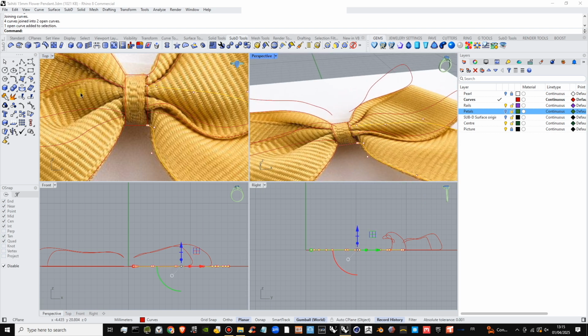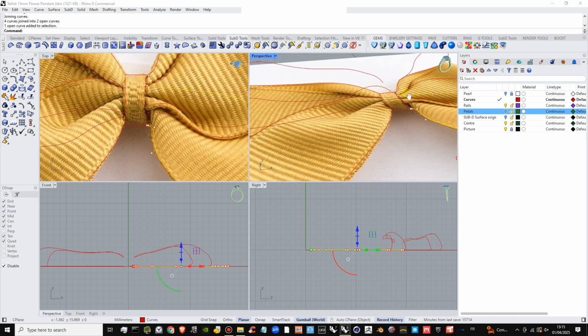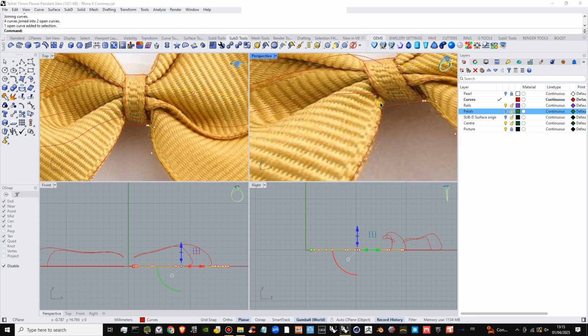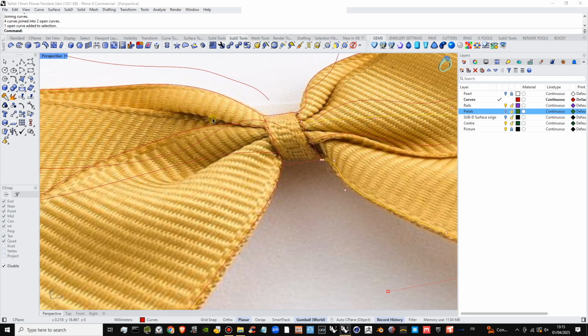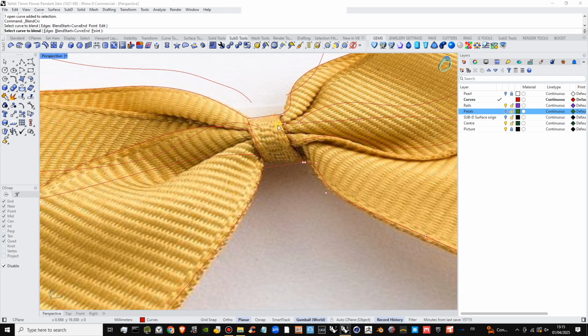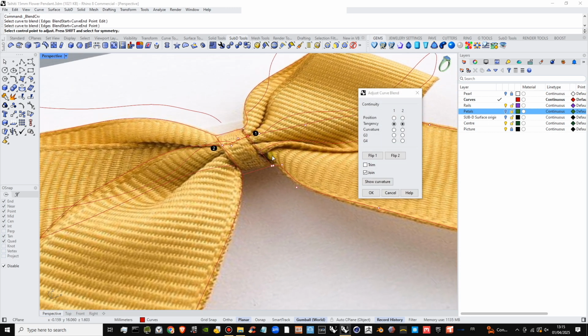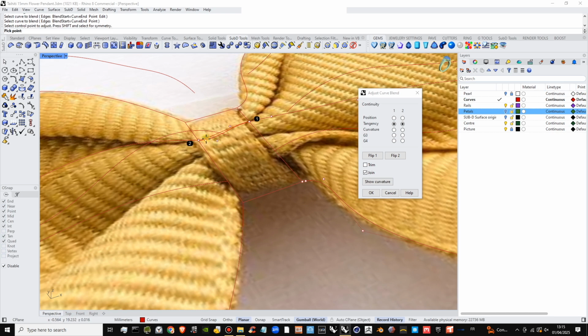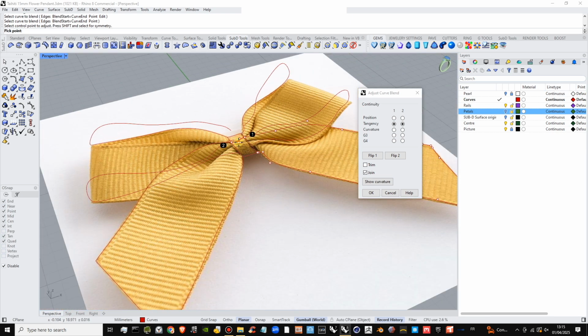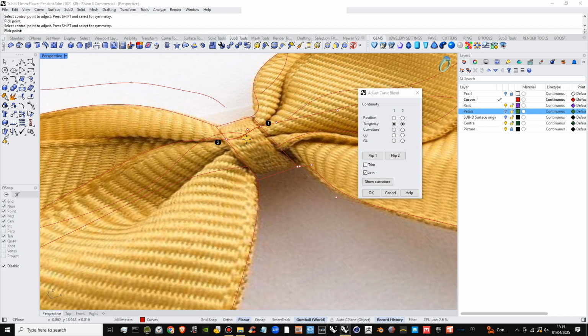So let's grab our blend tool. Remember where your other curve is. Let's go into perspective here. And here we go to adjustable curve blend. That's a left click on the mouse. And just click on the one side of the one curve and then the adjacent side to that. Sorry about my zoom, my mouse is over enthusiastic.